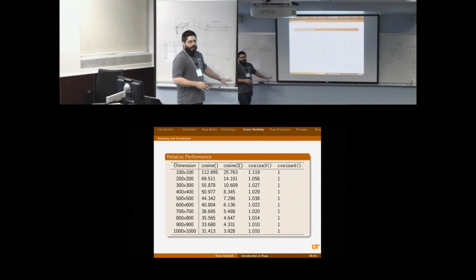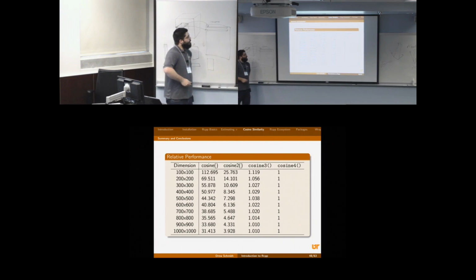So here I ran this up on Darter. Darter is where I tend to run things. Supercomputer at the University of Tennessee. So for various size matrices, this is the relative performance on, I think, 20 replications using our benchmark. So cosine was the one from the LSA package. This was my suggestion to modify. This was the first RCPP one, the fairly naive, just copy of this, translation of this to C code, and then this was the improved one.